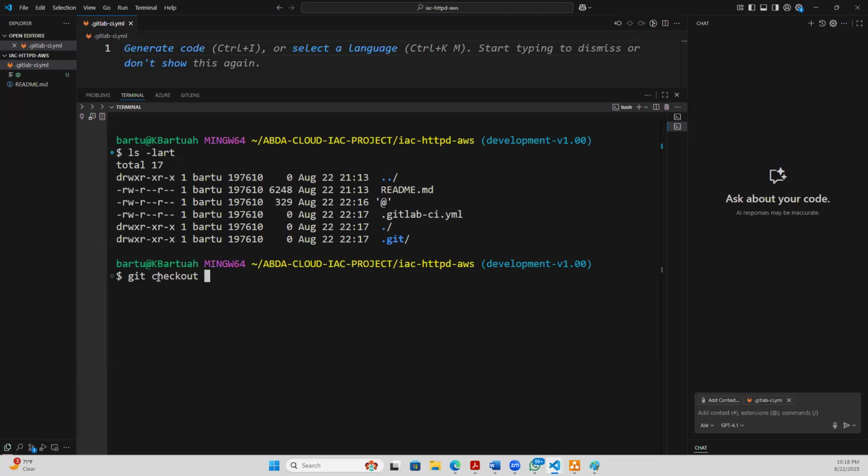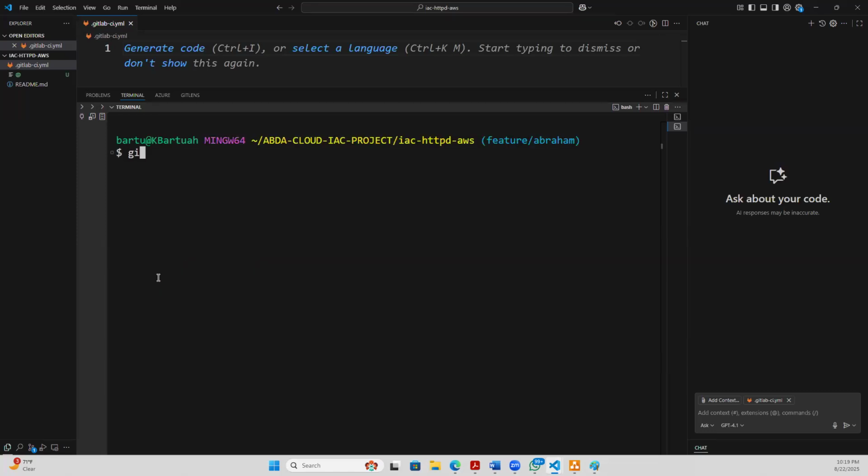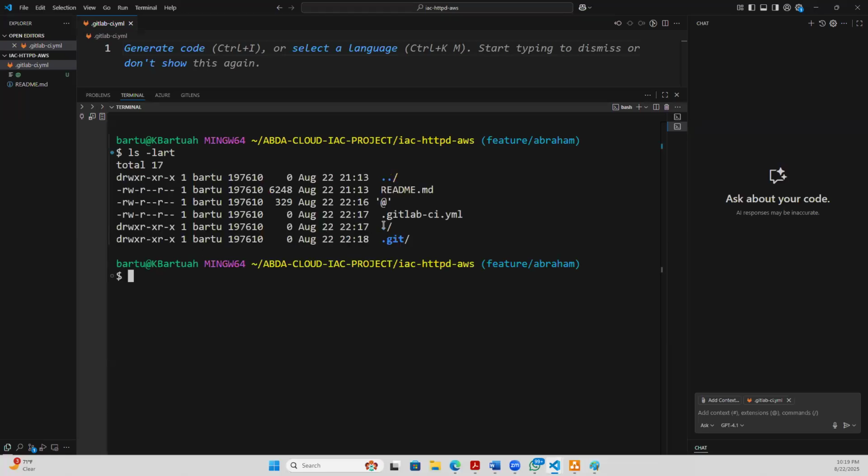Please verify. Can you see it? Let me go to my feature branch. Yes, I see it. Awesome. So in my feature branch, if I do ls -lart, I can also see it. So go into your feature branch, and you'll be able to see it because you did git pull, so it pulled all the changes you brought in. Go and verify.